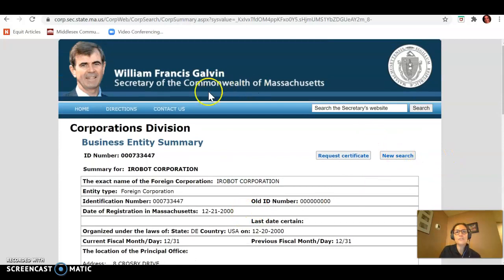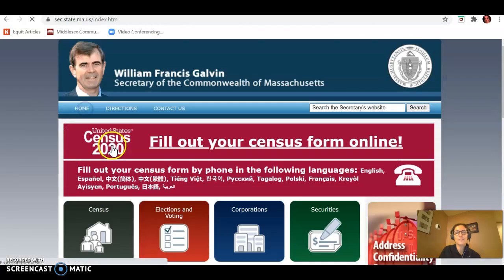Play around with it, do some new searches. It's kind of fun to look at. So that's a little bit about the corporations division's website, but also the Secretary of the Commonwealth. Please email me with any questions about finding the correct form, whether you have the correct form, and if you have any questions about filling it out. But just make up the information there. You can just choose your siblings' names or your best friends' names or just Fred Flintstone if you'd prefer that, or Bart Simpson. All right. Let me know if you have any questions about this website.